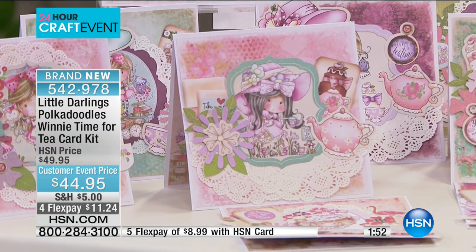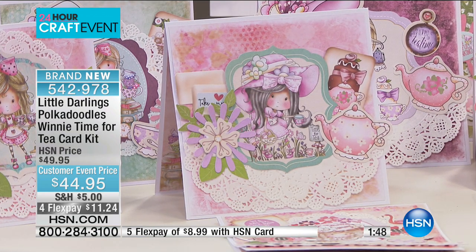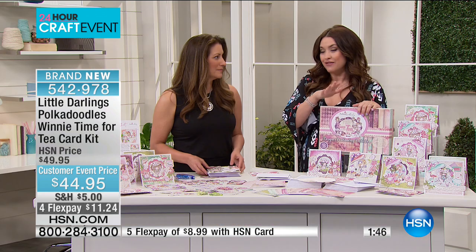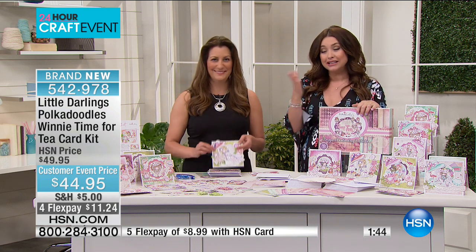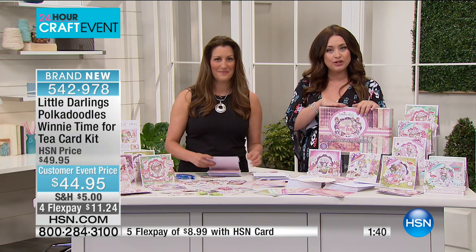So everything that you need, 780 pieces, all in a beautiful storage box so that you can stay organized or give it as a gift for $11 and change. Limited boutique collection. I have to say that over and over again because we don't bring in a lot of these.